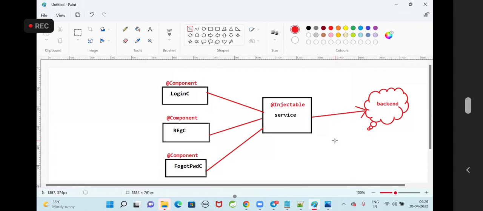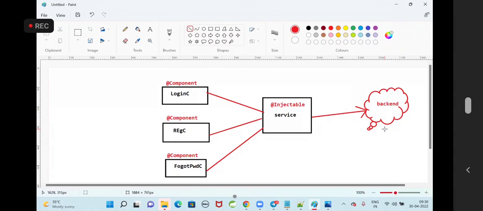How to represent a class as a service? To represent a class as a service, we are going to use @Injectable. When your class has @Injectable, then that class can be injected into any other component. A component represents a small portion of the web page. A service is a TypeScript class which will contain the business logic. So generally in real time, Angular service classes are TypeScript classes. Those TypeScript classes will contain the functions to access backend applications.